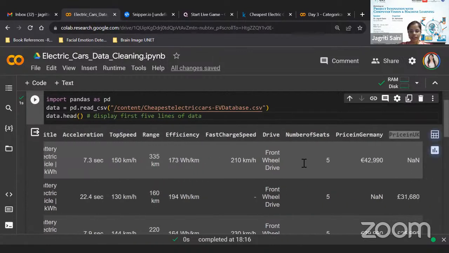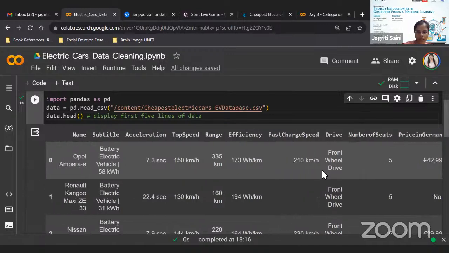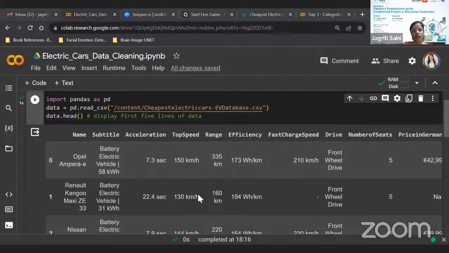totally numerical variable? Any variable which is completely numerical variable. Just respond in the chat box from all these columns, which one you find is a complete numerical variable. I'm looking forward for the answers in chat box.